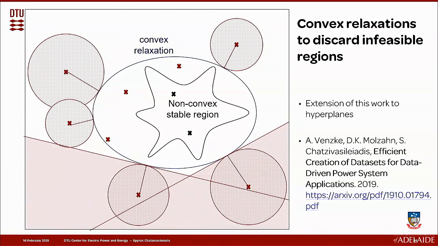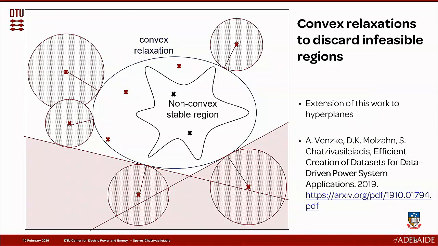Number two is, what do I do with the region inside here? Similar to convex relaxation, there is the convex restriction. It's a very new approach. I have only seen one paper, to be honest. We know these people relatively well, and we have been in touch with them. We tried to implement their approach. It didn't work as well for now, but it's an open problem. So the idea is that I can take a random sample here, and I can create the largest convex region inside the feasible region. Then I can quickly classify inside points as safe.